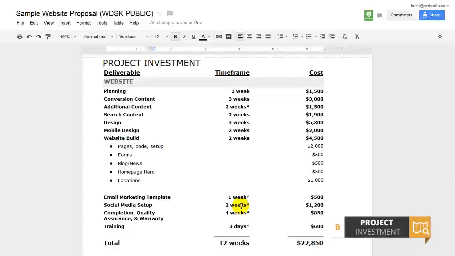Now, one thing that I used to do that's kind of fun is when I would sit down with a client to review a proposal, I'd put the proposal in front of them and I'd say, okay, let's flip to page 7 and go ahead and take a look at the budget. All right, probably a little sticker shock there because you said you had a $10,000 budget. I just put a $22,850 budget in front of you. So now let's walk through the scope of work to see what everything is and see if there's anything that we can cut out, or maybe there's some things that we missed and need to add.